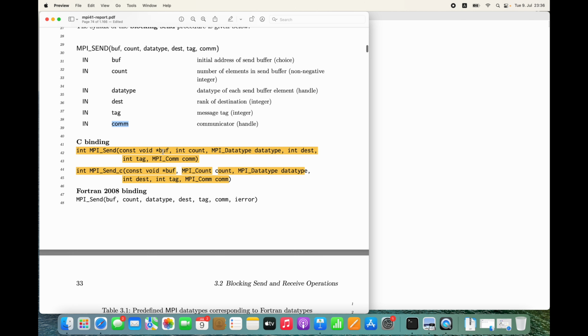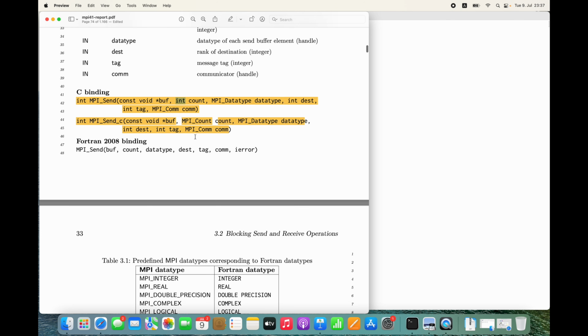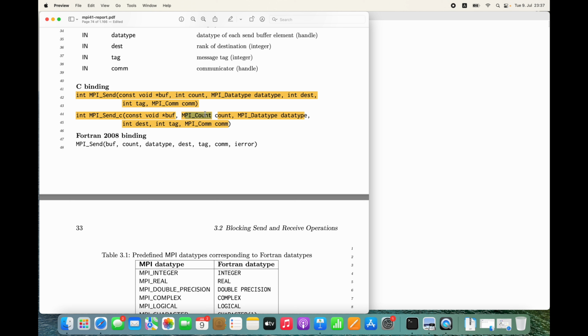So this is the C binding, MPI_Send. This is how it looks. You have a newer version, which ends with _c. Unfortunately, OpenMPI doesn't have this version, but if you happen to have an MPI library that supports this _c, the only difference is that it uses MPI_Count instead of int as the count. MPI_Count is a larger upper bound compared to integer, because our systems are getting bigger and we want to send more and more data. An integer, assuming 4 bytes, is 32 bits. One bit is for the sign, so the count you can send is 2 to the power 31 minus 1. But MPI_Count is presumably double the size on 64-bit systems, so it would be 2 to the power 63 minus 1, but I'm not sure. Presumably it's double though.